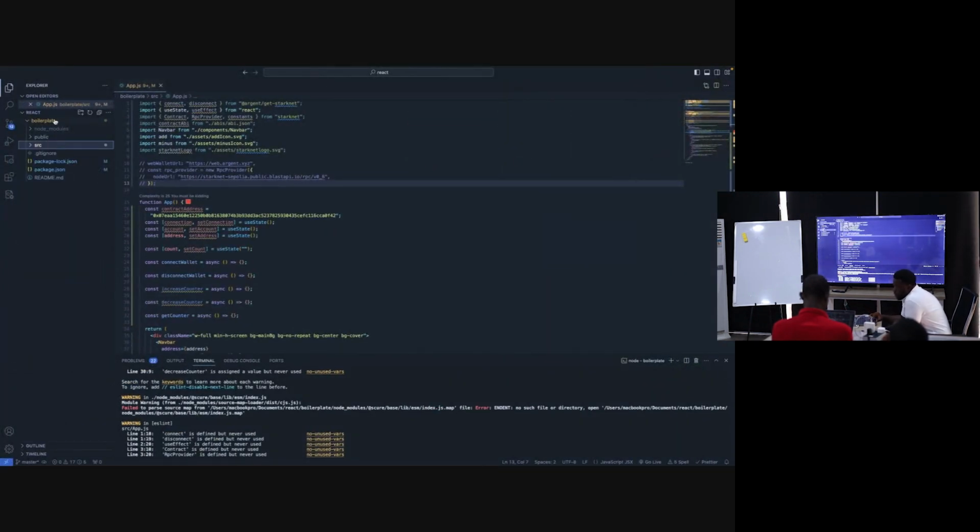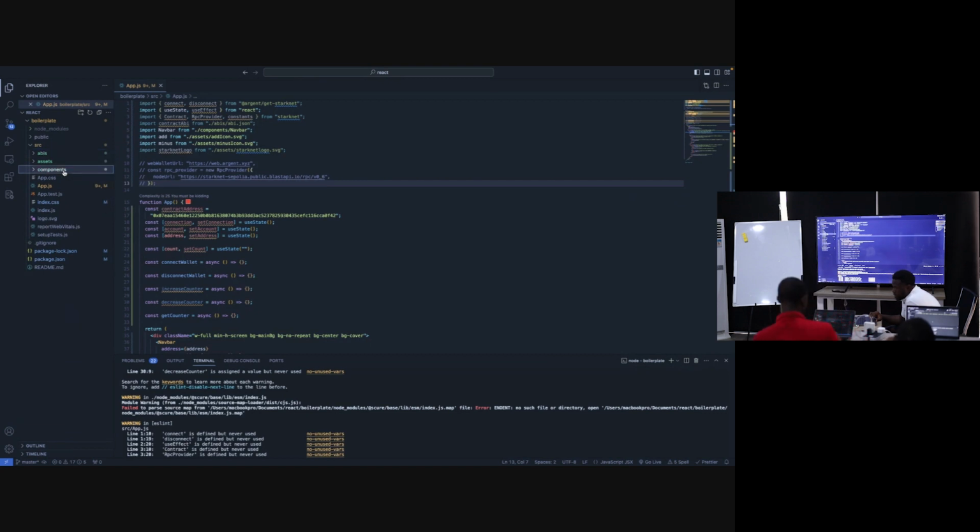Right out of the box, when instantiating a new React project, we have these default files, the node modules, the public folder. We'll not really be doing anything in the public folder. We have the src folder. So ideally, when creating a dapp, we need a folder called ABIs. This is where we are going to be storing all our ABIs, because there are sometimes where we might have an application that makes use of more than one ABI. Then we have our assets for pictures or images.